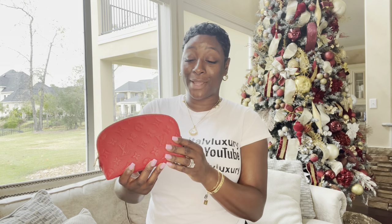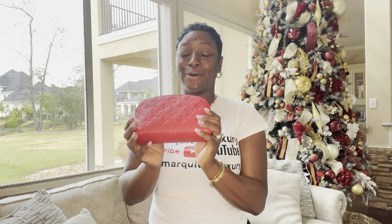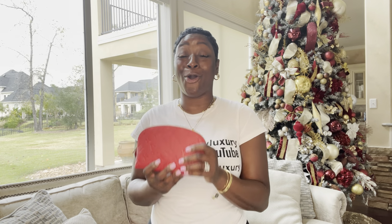Okay, the next cosmetic bag that I have in my collection is my absolute favorite, the red Empreinte leather cosmetic bag. As you guys can see, it is embossed in a beautiful monogram, no Vachetta at all. So, so beautiful. And this was so hard to get, guys. This was so hard to get. I was so happy that my CA was able to snag this for me. This beautiful red gold hardware. Let's get this beautiful cosmetic bag open.